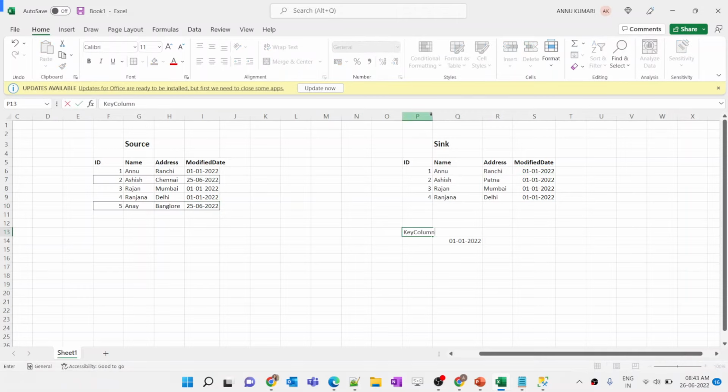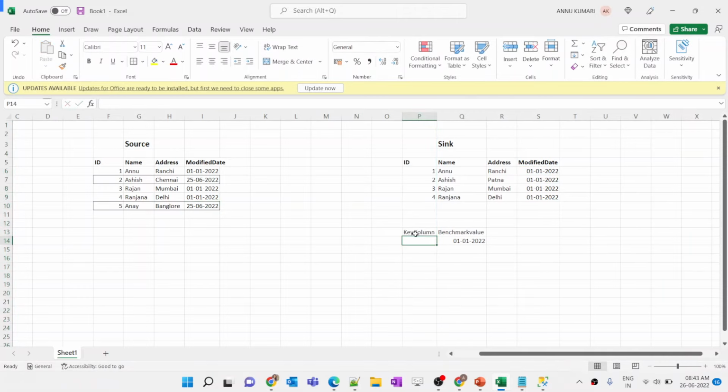Okay, so there's something called key column. What it means is any column or the combination of columns that we can use to uniquely identify each row. Okay, so in this case, ID column can be seen as the primary key because each row has different and unique ID associated with it, right? So we can treat ID column as the key column. Okay, and we can also treat combination of columns as the key column on the basis of which it will perform the merge between these two tables.